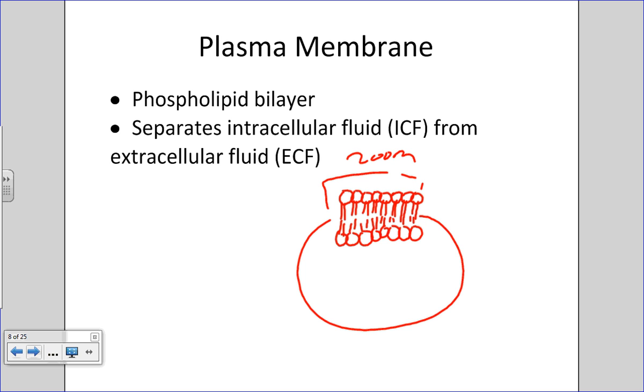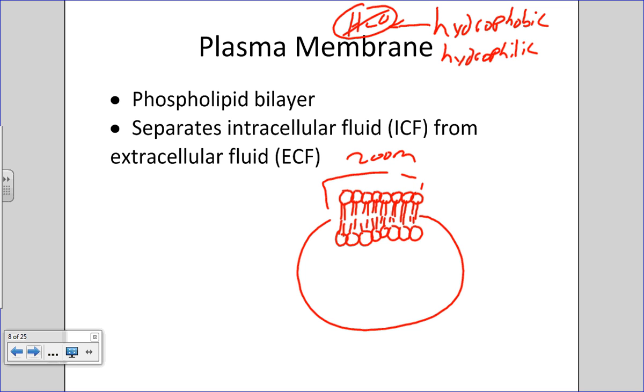Now, remember before I introduced a couple of terms in chapter 2, hydrophobic and hydrophilic. If we say a molecule is hydrophobic, it does not interact with water very well. In fact, if you try to mix it with water, it will separate, like fats and lipids. If something is hydrophilic, it's the exact opposite of that. If you take a sugar or an electrolyte and mix it with water, they're going to mix together. So remember, objects that are hydrophobic are nonpolar, or non-charged, whereas hydrophilic molecules or objects are polar. They have some kind of a charge, a net negative or net positive charge, or both.